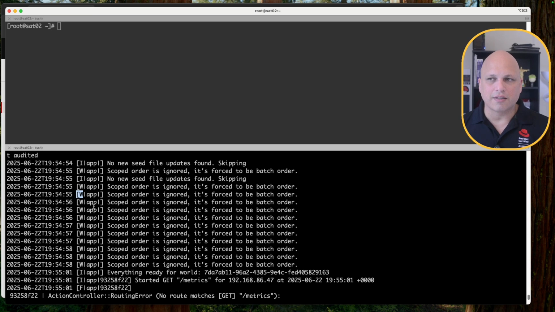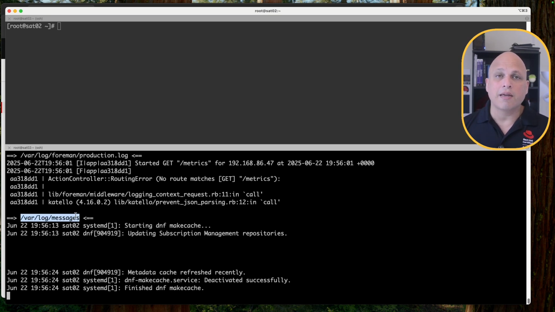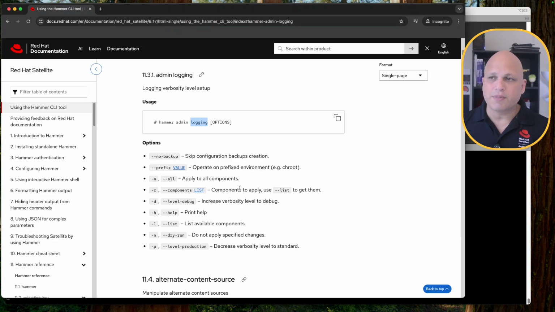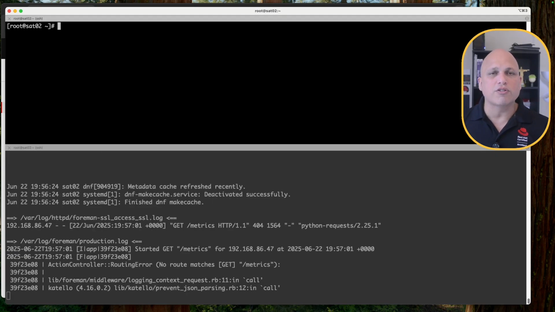This is standard, but I would like to see more. I would like to see some debug information, not only for this one, but for all of them, like components that will be reporting information to those specific logs. How can I do that? The steps are those over here, but I'm going to copy and paste, and the commands used in this video will also be in the description of this video, so nothing to worry. Let me copy and paste this one.